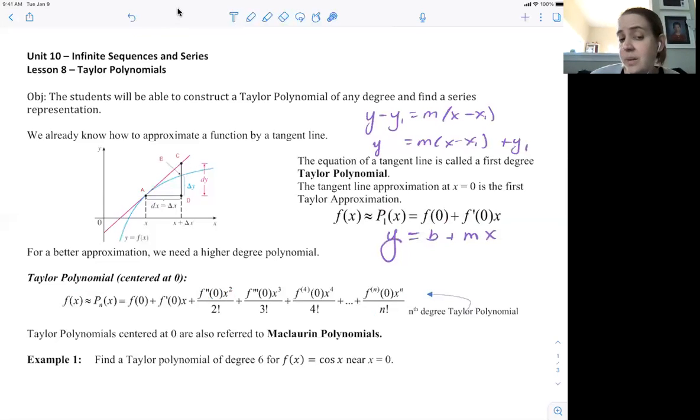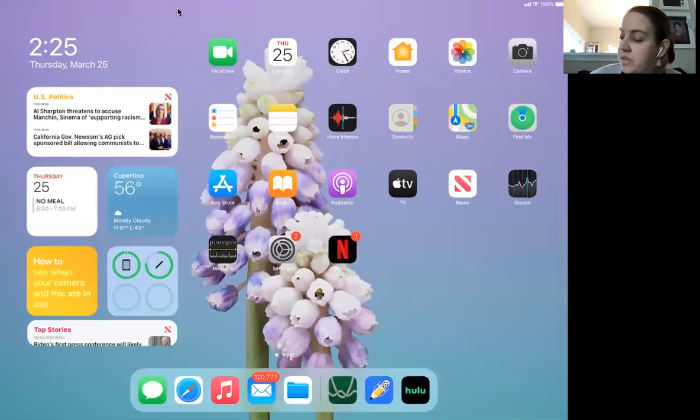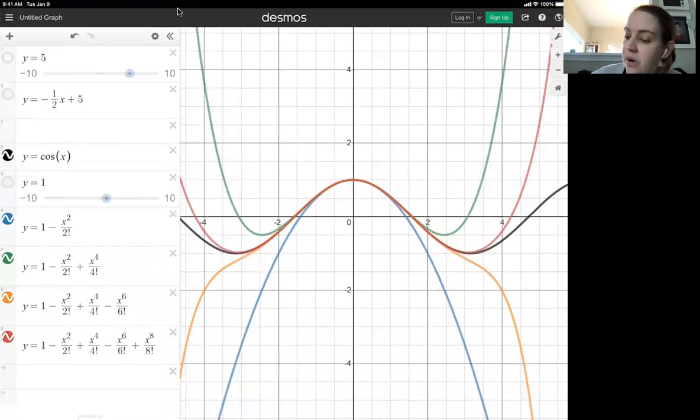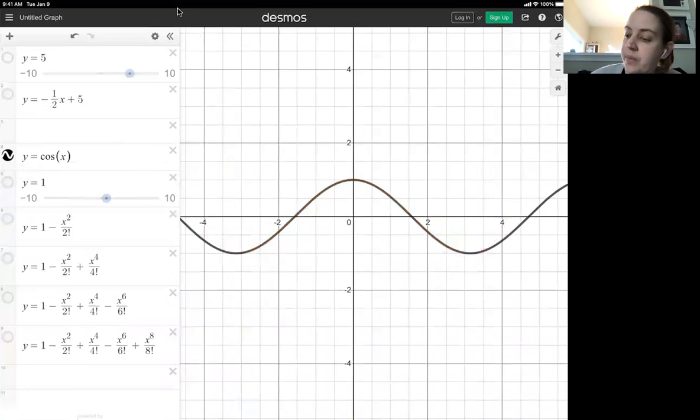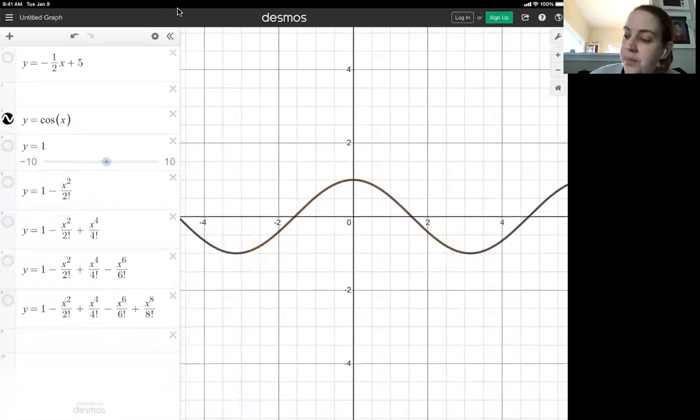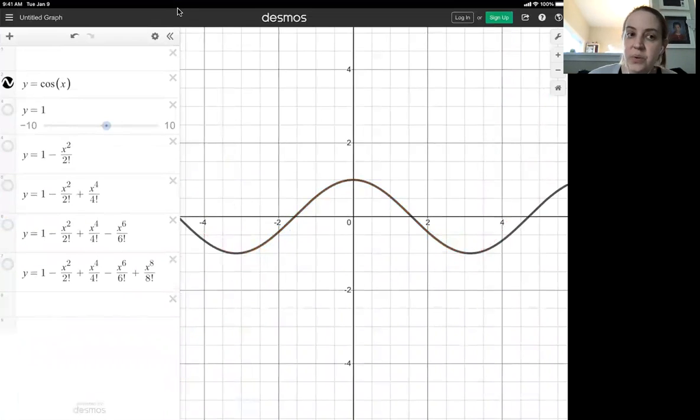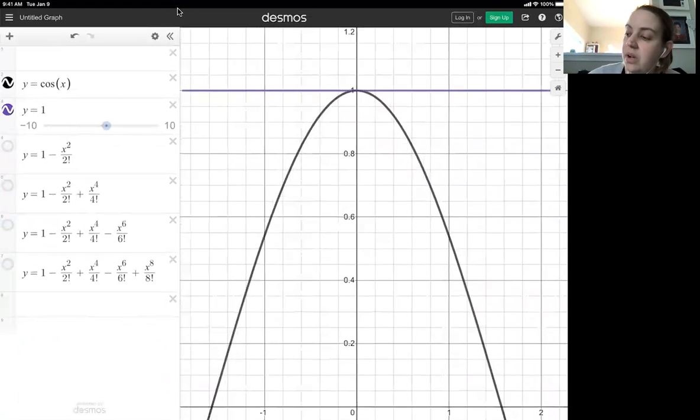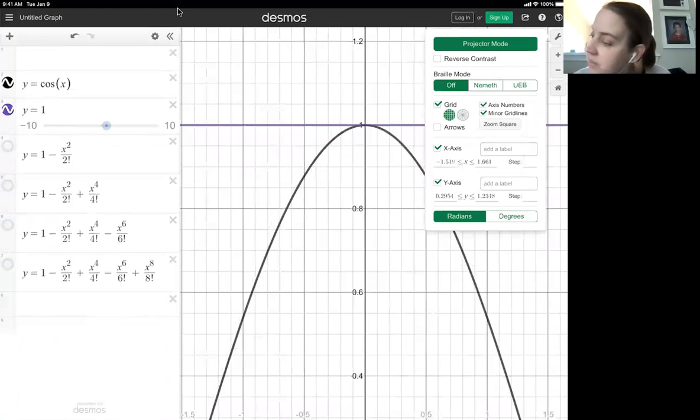Now, I'm going to show you what this looks like before we actually jump in. So we are looking at cosine of x. So I'm going to switch over here to Desmos. So here's my Desmos. Ignore all this crazy. All right, so what I have for you is the cosine curve. So there's cosine. What we can do is approximate it with a polynomial, and actually 1 is a polynomial. But before, we were calling this our linear approximation.